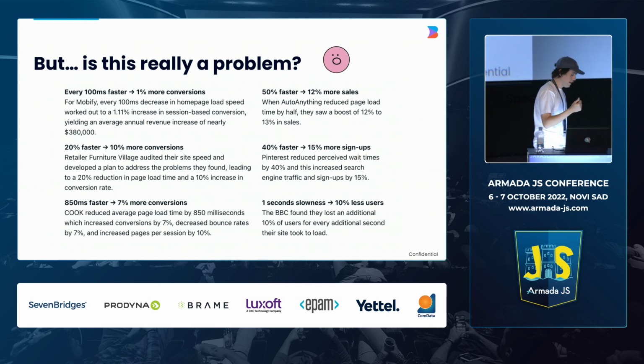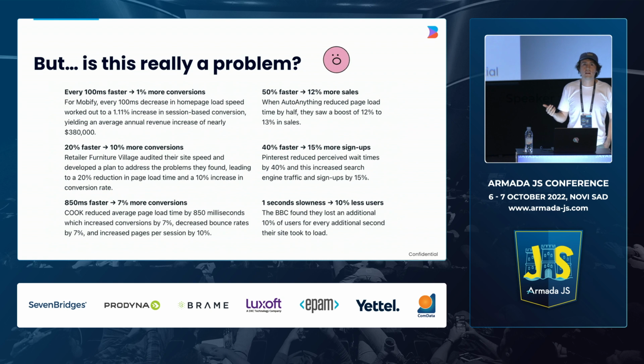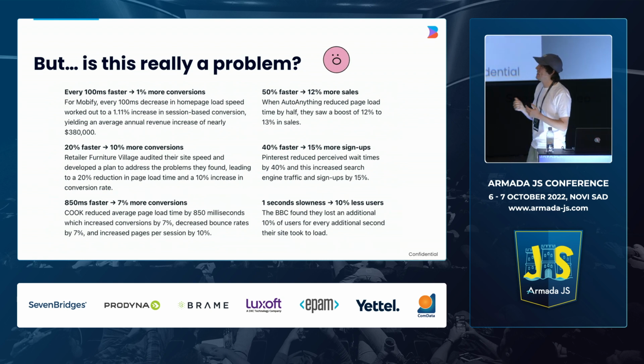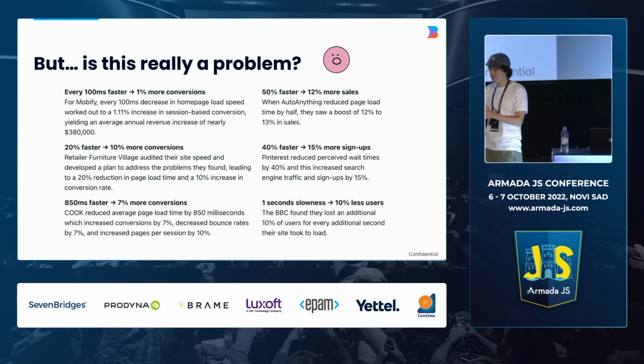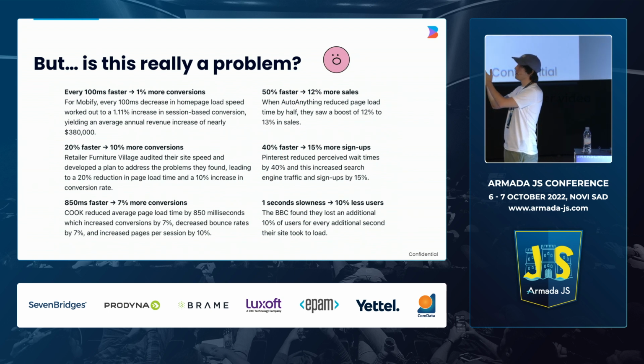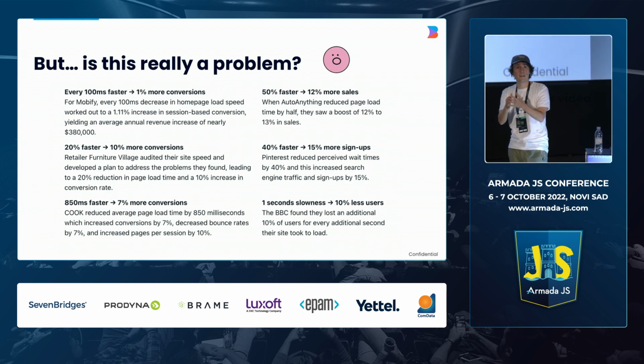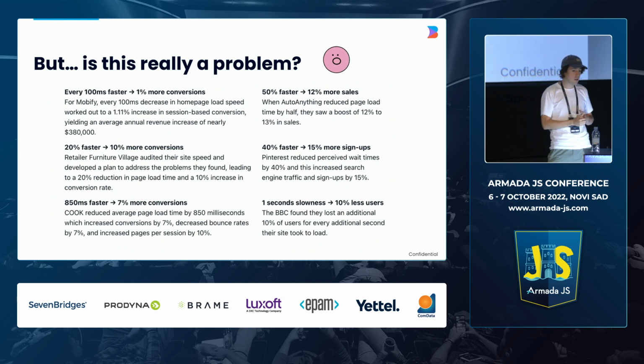You might come to me after the talk and say, look, this is not really a problem to me. The performance is not really something that's bad or not. And I might agree with you. I probably agree with you. But for a lot of businesses, it is. There is really a correlation between having faster websites and having an economic impact. So this is some example. I'm not going to read through all of them.